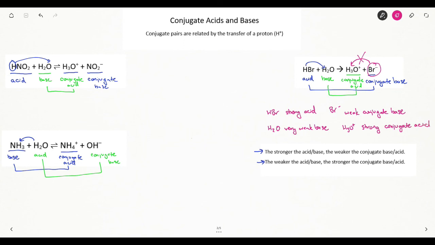When finding conjugate acid and base pairs, obviously you need to be very comfortable with your definition of what an acid or a base is. Now, in this video, I just used the Bronsted-Lowry definition. If you need a refresher on that, I do have a video going over all the different definitions for acids and bases. Conjugate pairs are going to become very important when we start talking about buffers. But the first thing we need to be able to do is to identify the conjugate pairs.